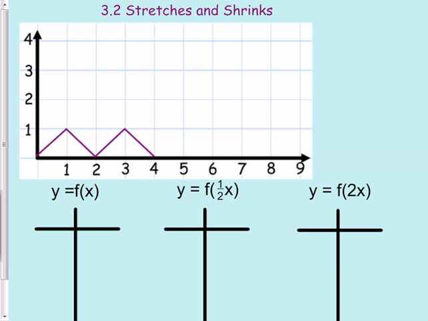Look at the difference. What's this page? How is this page different? What are we doing different? It's on the inside, and therefore it's horizontal. It's horizontal, and therefore we are messing with the X's or the Y's? The X's. Now, the original points, again, I would list them if I were you. Okay, on this screen, 0, 1, 0, 1, 0, 2, 0, 3, 1, and 4, 0.